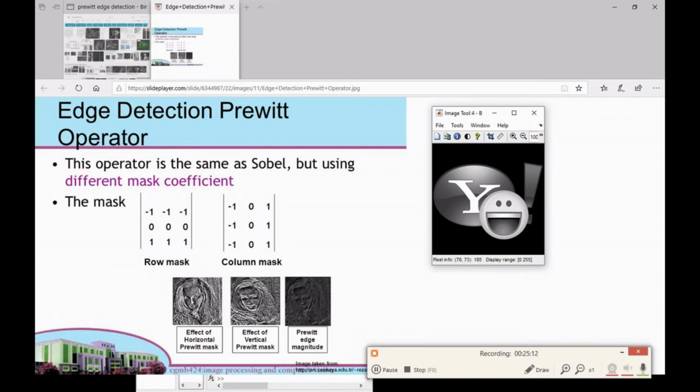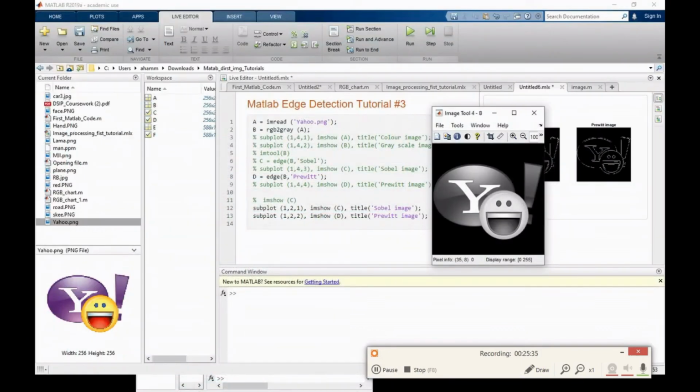The top pixel is 185, will be multiplied by -1. Top center pixel 180 multiplied by -1. So this way the Prewitt edge detection is generated in MATLAB code. Again, all these things happen in the background. We just write the name and the program would do it.